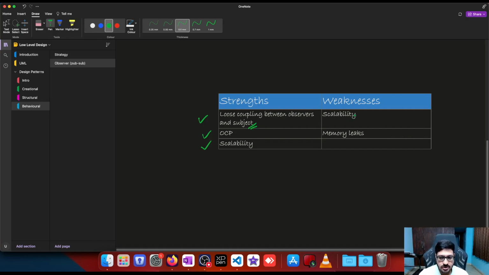But scalability can also come as a weakness because as the system grows along, if the subscribers are also calling some other methods internally, very soon the system can get messy. So this model needs to be implemented very carefully. So there can be memory leaks possible, especially in programming languages that don't have automatic garbage collection. So there can be leaks while unsubscribing from the channel. There can be objects that are lying around, and it can cause performance issues as the system grows bigger and bigger, right? So these are some things to keep in mind.